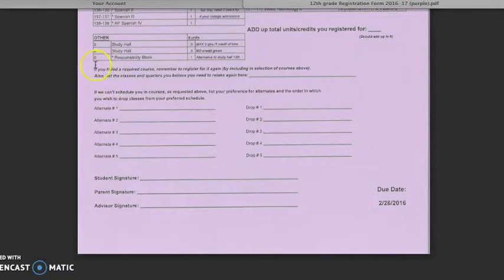One final item to consider on the back side of your registration form is if you failed any classes, you should keep track of this and note it on your registration. You should also consider these classes you will need to retake when making your selections and circling classes on your form, as well as when you complete your 4-year plan and what required classes you need to retake. Keep in mind your 4-year plan may need to be rearranged if you are a transfer student from another school and you are taking things in a different order. You can adjust your course plan each year if you fail a class and need to retake it, or if you change your plans and decide different courses may be a better fit for you.